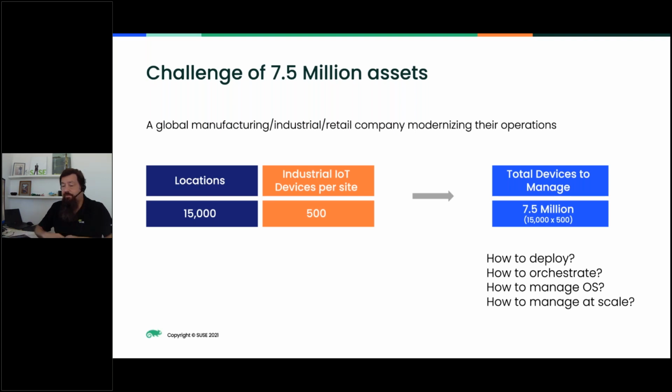Because all of a sudden you go from, in this example, 15,000 locations, and you may have only had 3, 4, 5 devices at those locations. Now all of a sudden it's like, okay, I'm going to add temperature sensors to all of the refrigerators and freezers, and I'm going to add sensors for all the robots. And so we know what they're doing, and each robot's going to add 15 other sensors that need to report in. And then I've got this and that, and I've got security pieces that need to report in. And all of a sudden you're at 500 in a heartbeat.